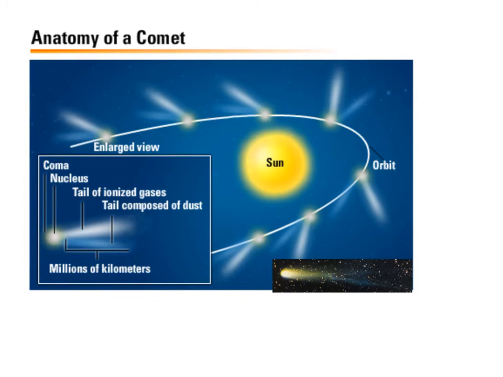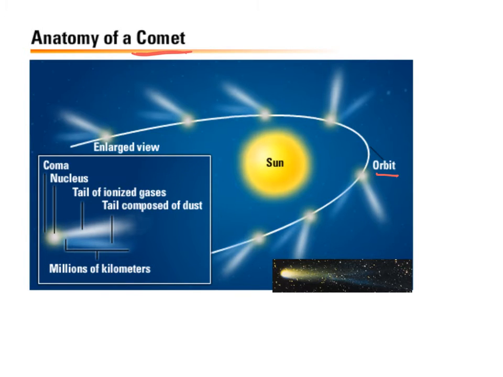Okay, so next up, let's talk a little bit about comets. Comets are interesting because these are objects that are going to be orbiting the sun. They do have a distinct orbit, so they have an orbital period, so we can predict when they'll be visible again to the unaided eye, or when we should be able to see them, or actually even where we should be able to see them.